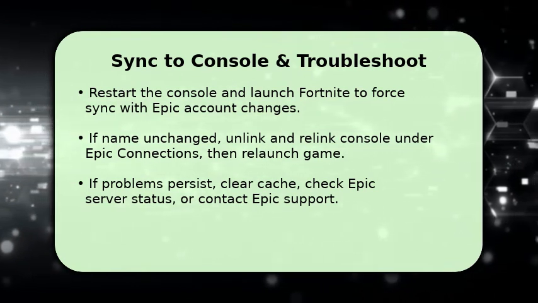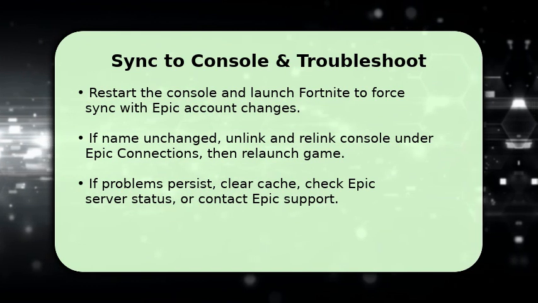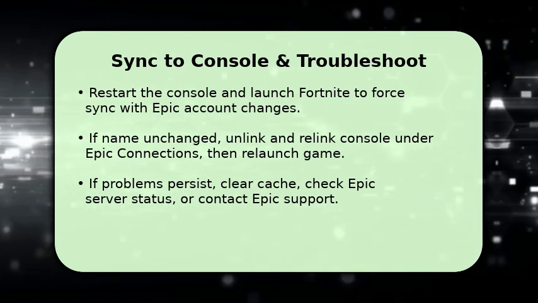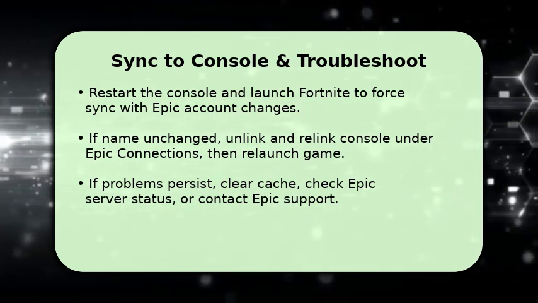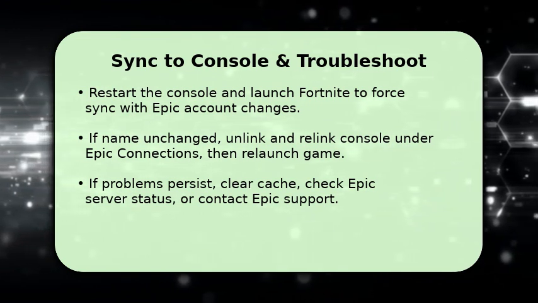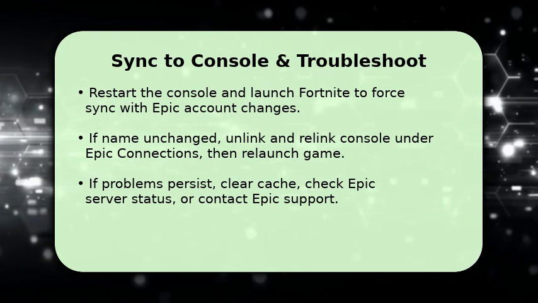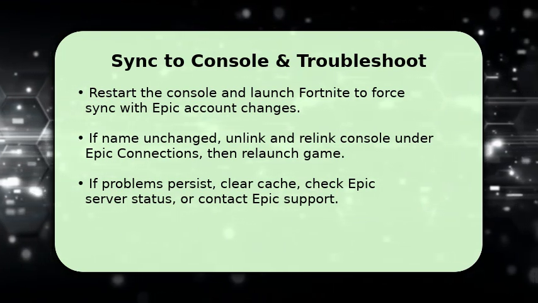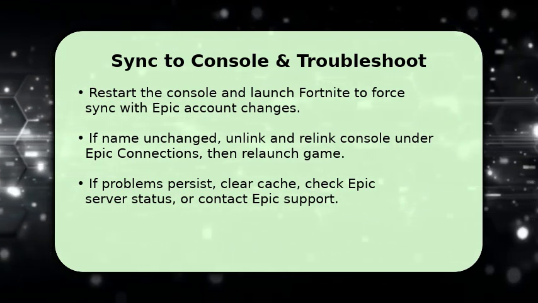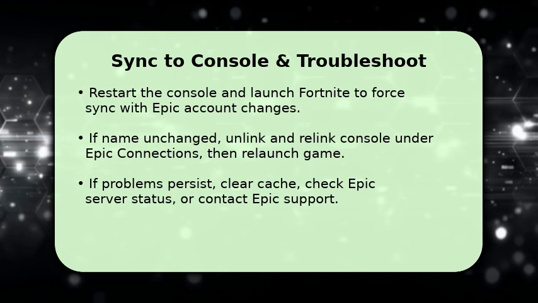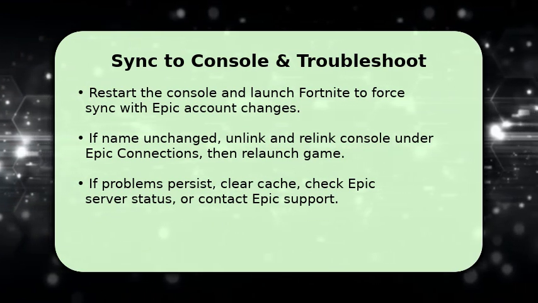If you still see the old name, go back to your Epic account connections, unlink the console platform, wait a minute, then relink it and relaunch Fortnite. That often resolves propagation issues. Make sure to clear the console cache if needed, and if nothing works, check Epic server status or contact Epic support with your screenshot and confirmation email for help.